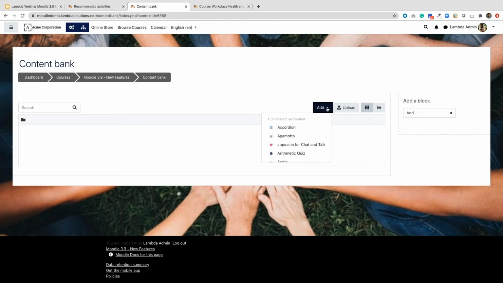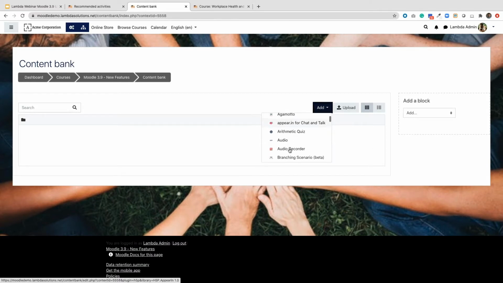So I have the option here of actually creating an activity. That would have me go through all the steps of creating them. There are a number of activities, and they're fairly straightforward to do. They're very intuitive, so usually it's pretty easy to just select one and go through the steps to create one. We do have some recorded webinars on specifically how to create H5P activities, so I recommend checking those out if you're curious on how to do that. We're going to save some time and energy today and just upload a pre-made one.